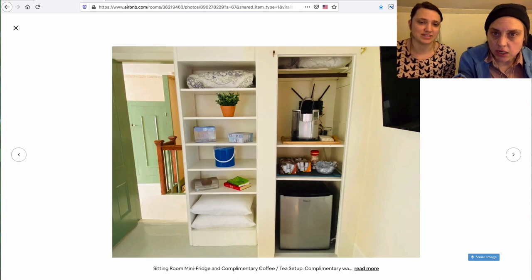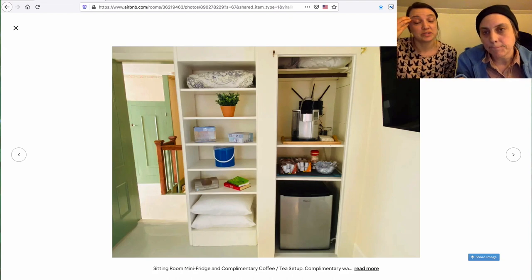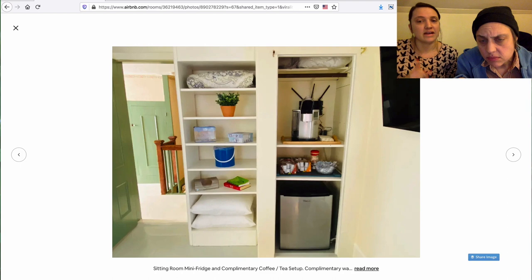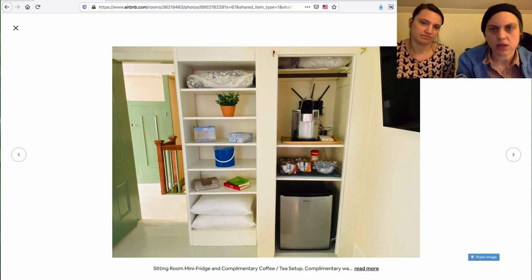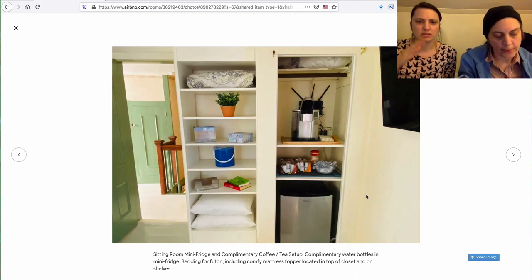There is a beverage center — we always say you need this. It looks like a K-cup, which we have feelings about, and I understand why you chose that for this small non-kitchen situation. You do have a fridge to put your bottle of wine that you bought down the street. I also see maybe a first aid kit, an ice bucket, some complimentary things. Maybe this is where you have a couple glasses and some bottled water. I don't see where your mugs are, but we definitely need to see that. I have been to places where I'm like: was I supposed to bring my own coffee mug? It says water bottles in the mini fridge — love it.